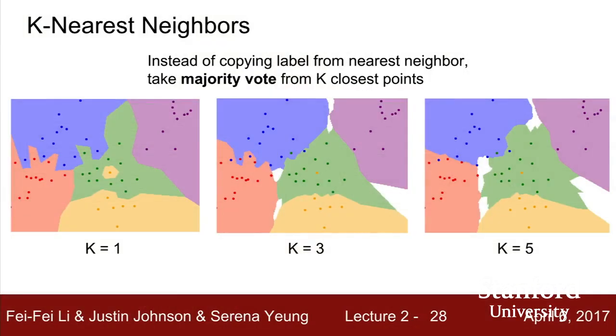So if we were to kind of, oh, yeah, question? Yeah, so the question is, what is the deal with these white regions? Those white regions are where there was no majority among the k-nearest neighbors. You could imagine maybe doing something slightly fancier and maybe taking a guess or randomly selecting among the majority winners. But for this simple example, we're just coloring it white to indicate that there was no nearest neighbor in those points.